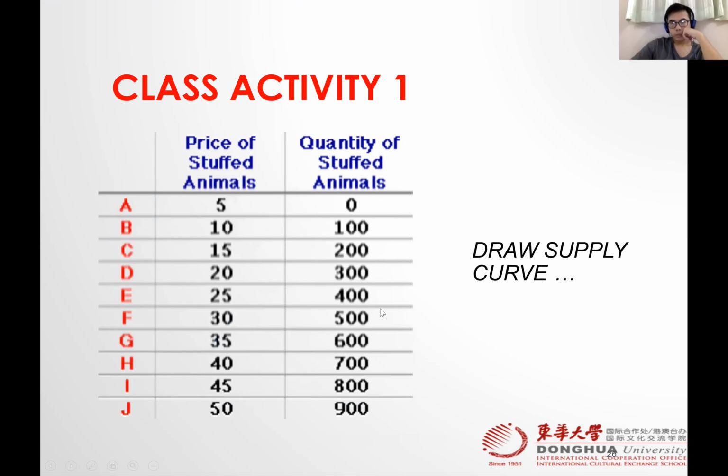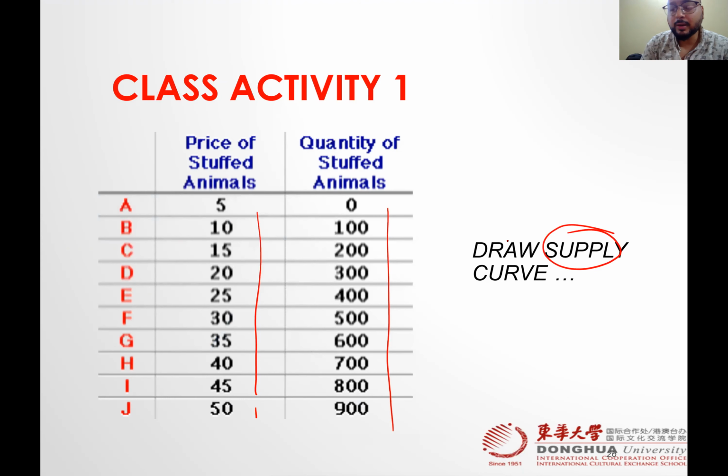Good. So this is a class activity, an individual activity. Please do that. We have price and we have supply. Just quickly, in 5 minutes, draw this table so that I understand that you found the right choice. Also here, you don't see whether this is supply or demand, but if you notice that price is increasing and quantity is also increasing, this must be the case of supply. So draw the supply curve. Is it upward sloping, downward sloping, or what do you expect from this one? Just draw this. I'm giving you 5 minutes. Meanwhile, I'll pause the recording for 5 minutes and then resume the recording.